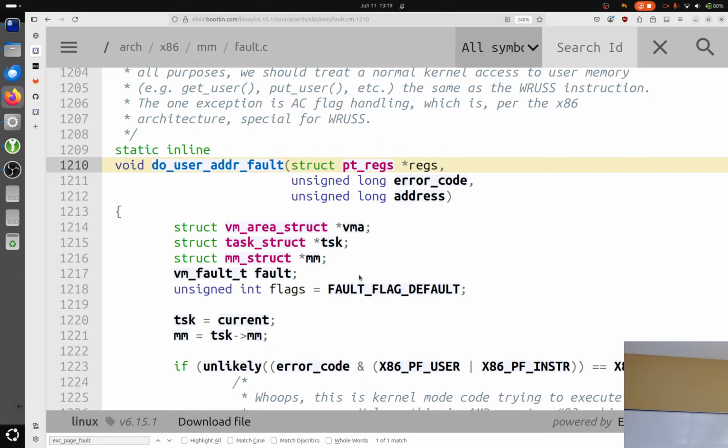Then we have an instance of struct task_struct. That is our PCB. That is our process control block. And on this line right here, there is magic happening. There isn't actually a variable called current in the Linux kernel, but this maybe looks a little bit like some of the code that you're writing right now for threading. You have to have a current task so that you can do stuff with that current task. Here, I'm getting an instance of the currently running process. Current is a macro that will get me the currently running process, and then I can use its process control block to start doing stuff.